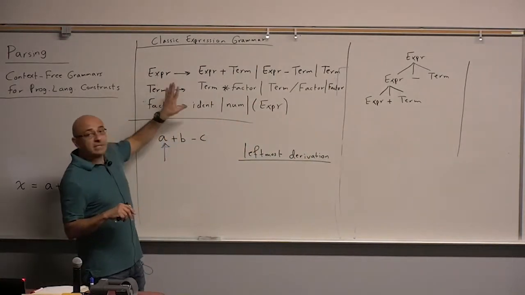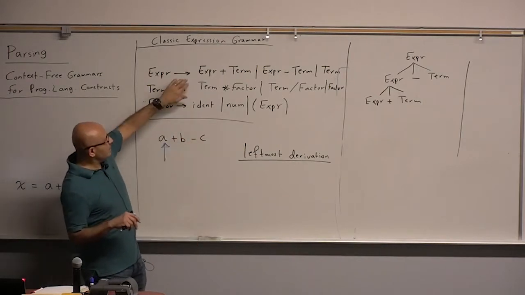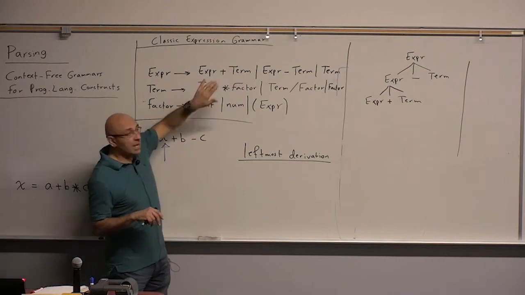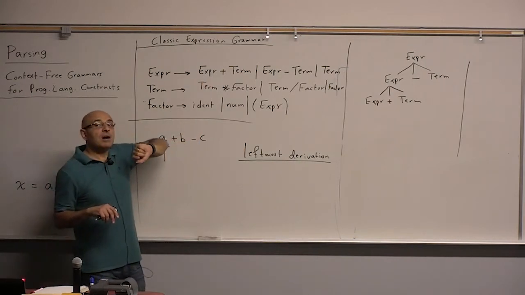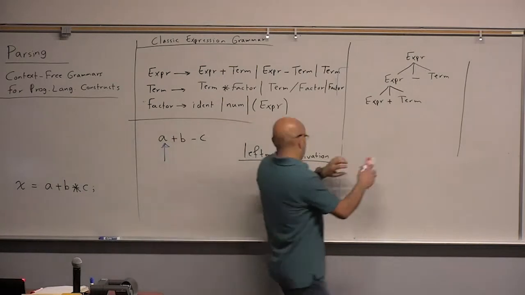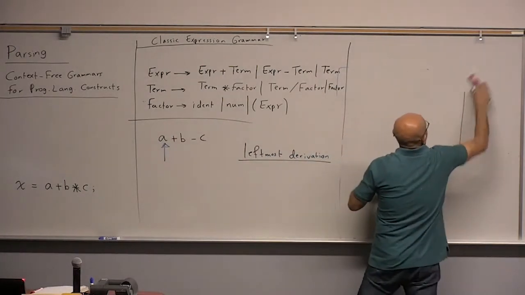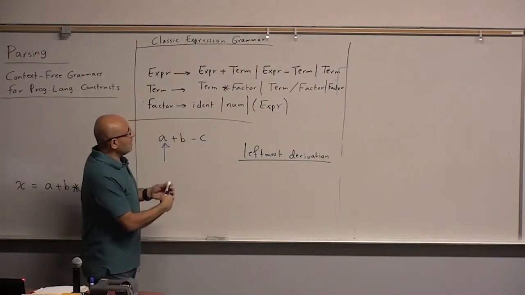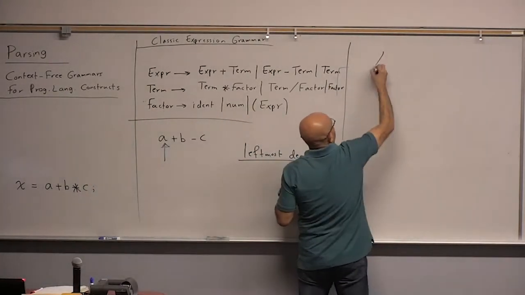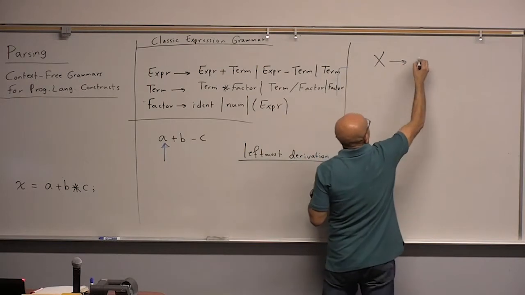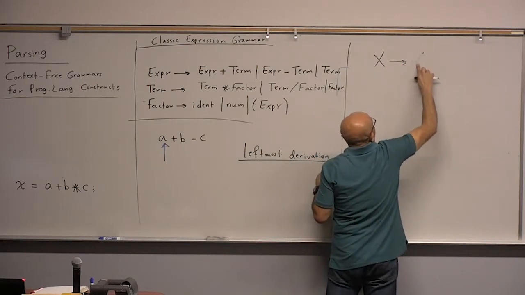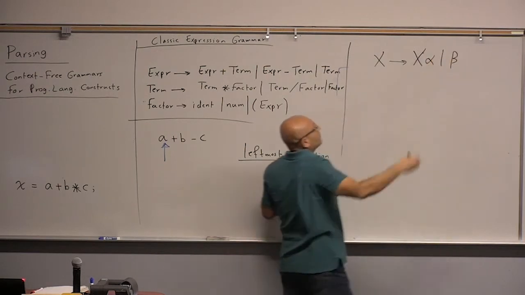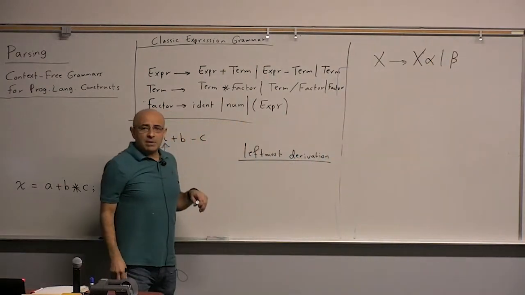So what's left recursion elimination? Left recursion elimination is restructuring this grammar such that we don't have left recursion, we have right recursion. So let's try in the remaining minutes to see the idea. So if I have something like x equals x alpha or beta, this is a grammar with left recursion.